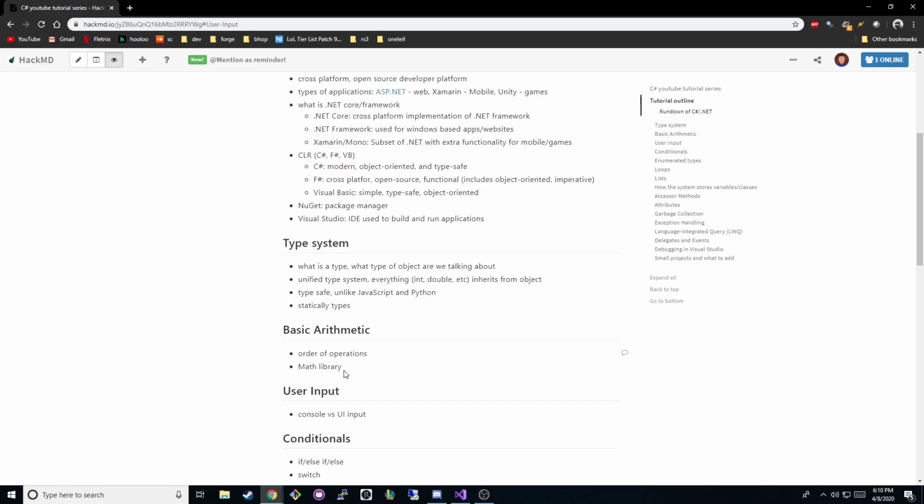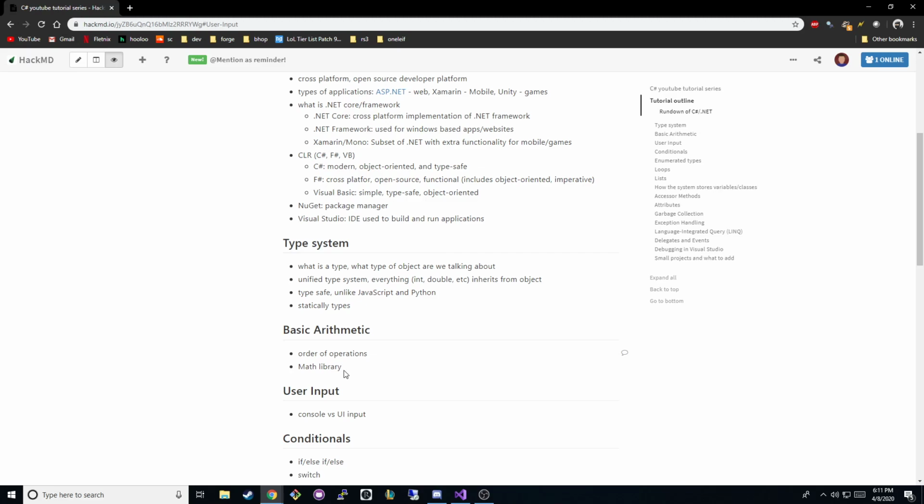Okay, so the type system. What is a type, right? When we're talking object-oriented programming, object-oriented really means we're talking about a classification of an object, right? So if you just look at any object in your room, let's say I'm looking at a monitor right now. What would be the classification of a monitor? Its resolution, its color depth, its width and height. You know, its properties, but as well as the things that it can do. You know, it can display, it can update at 60 frames per second, those type of things, right? So when I'm talking about types, I'm talking about classifications of objects.